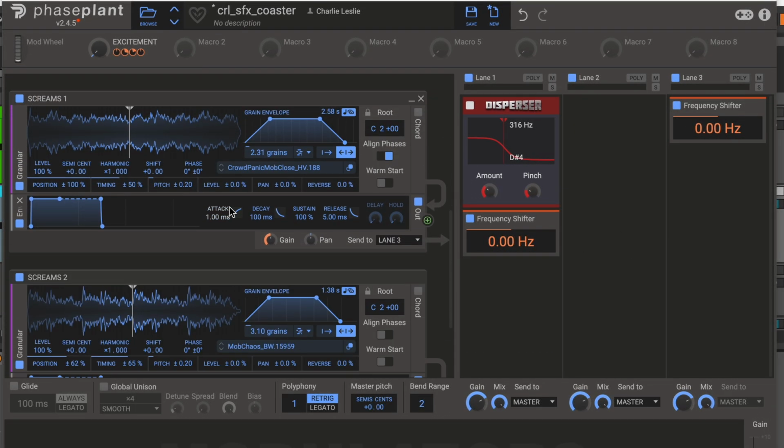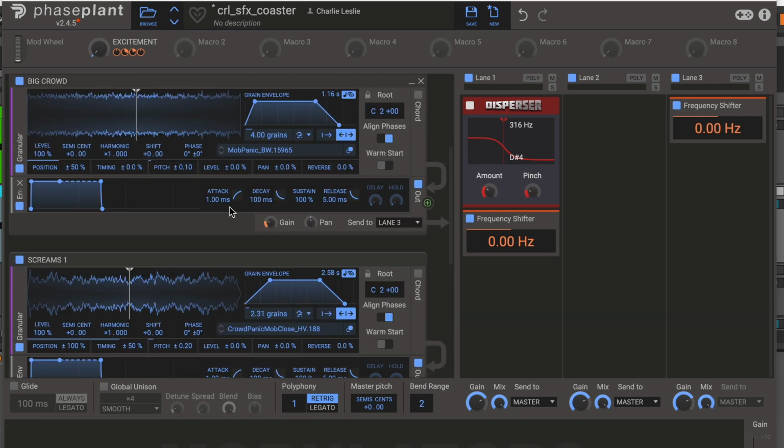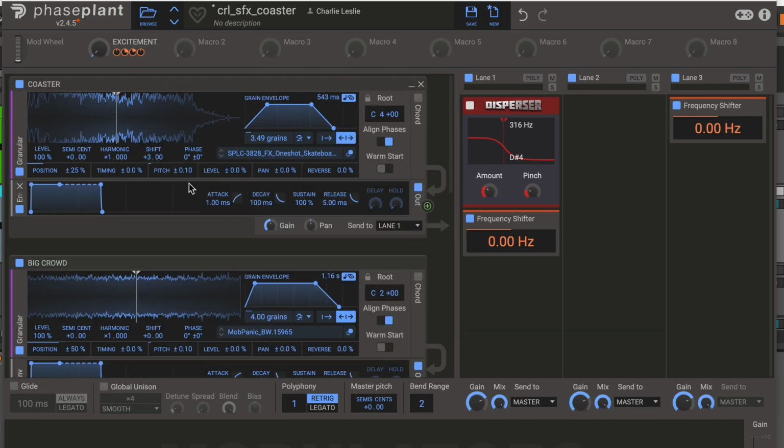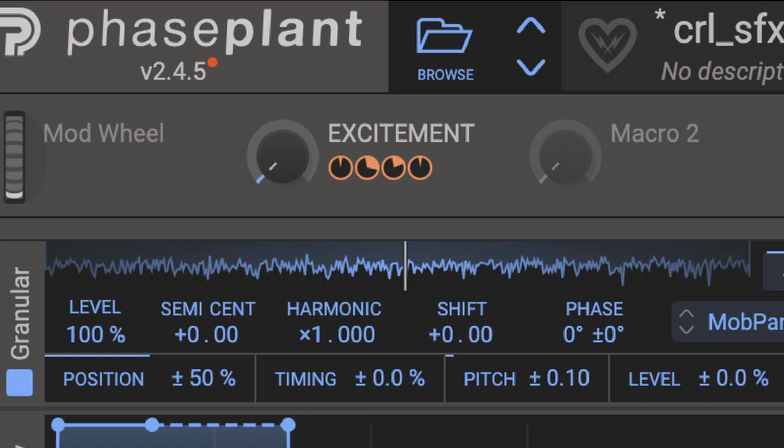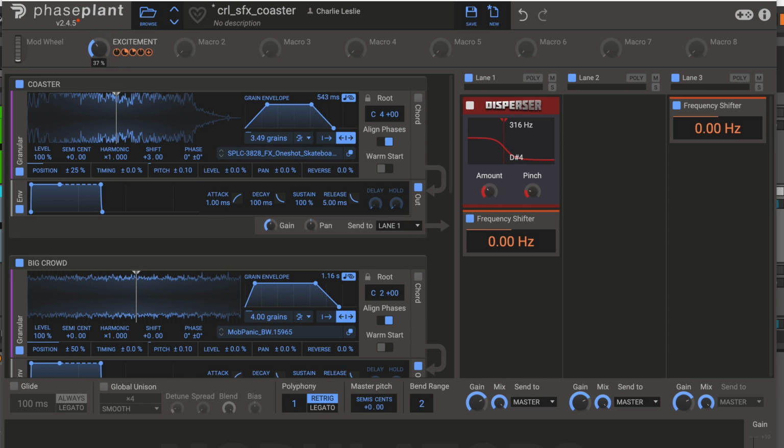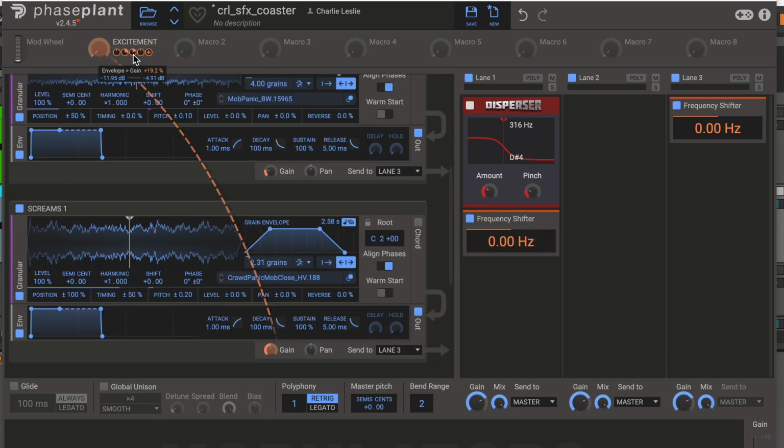As before, I wanted to manipulate the sound to fit the image, however this time I only used one macro that I aptly named Excitement, in order to mirror the loops, twists and turns you experience on a roller coaster. Luckily, Phase Plant makes it so that a single macro can control parameters in varying amounts, as seen by the orange dials below it. Therefore, I attached the macro to the volume and frequency shift amount of both the coaster and the people, creating an organic and cohesive evolving sound.